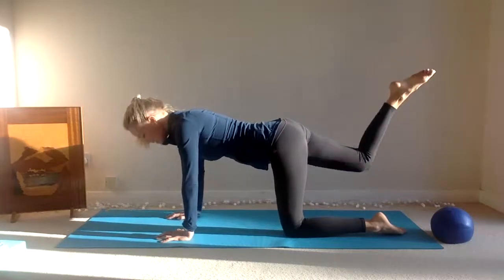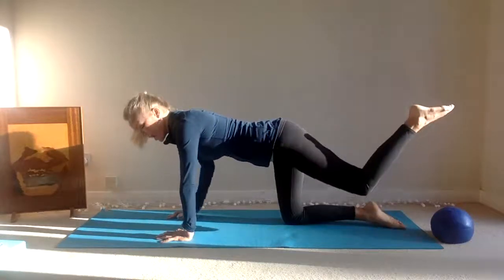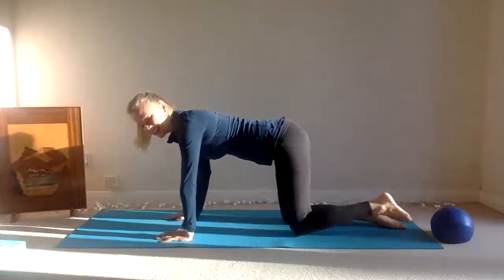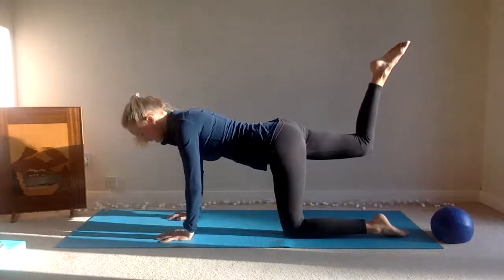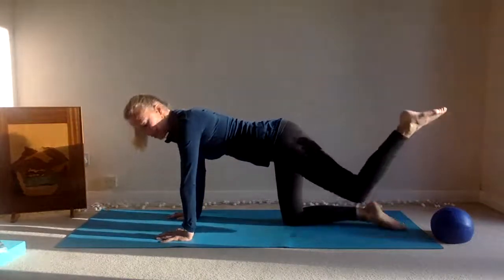So we're really getting the back of our glutes, the back of our thighs switched on here, as well as all these core muscles, because they're going to be working super hard to enable you to lift and lower that leg. So breathing out, try not to dip your spine down towards the mat. And we're going to go on the other side.